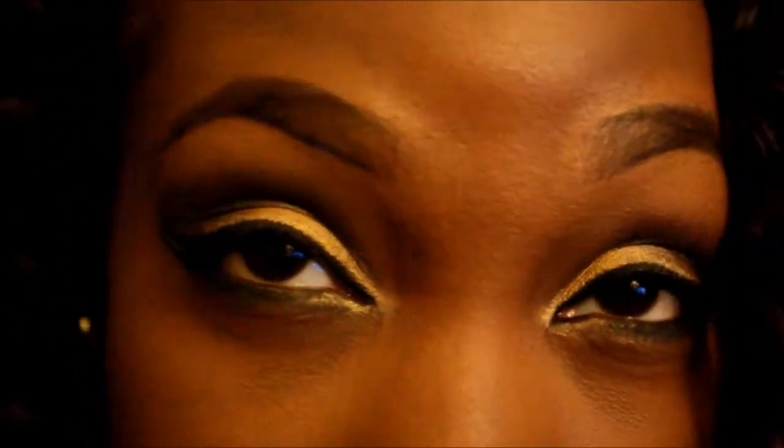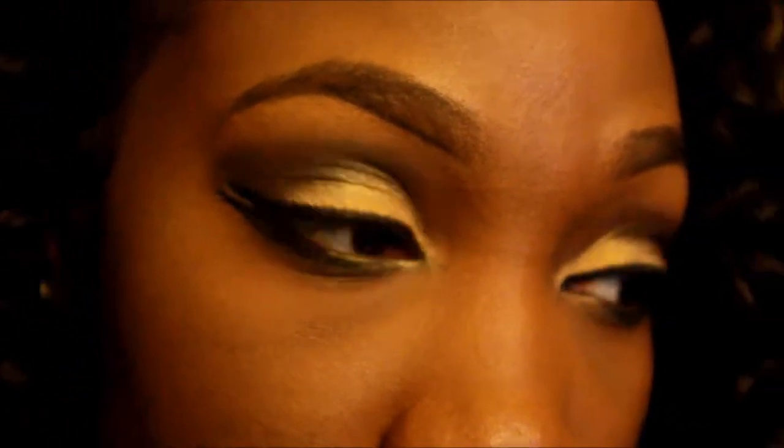I'm going to add a little bit more of the paint pot under my tear duct, blending the two together, and there you go. It's that simple.